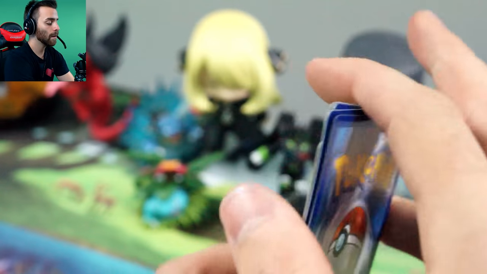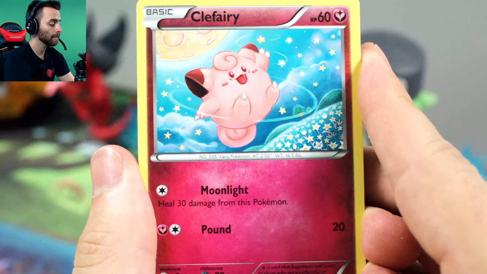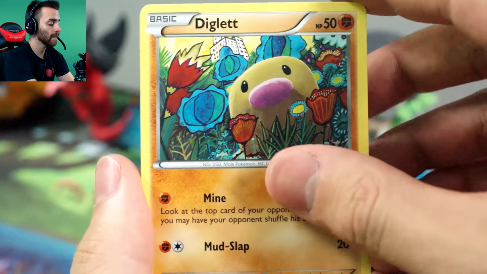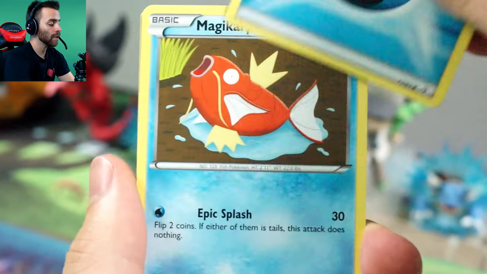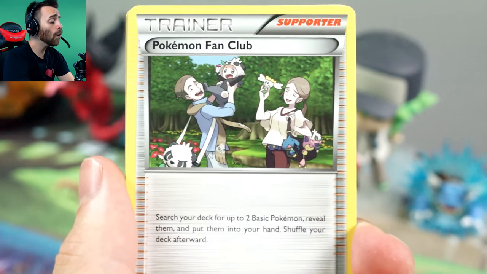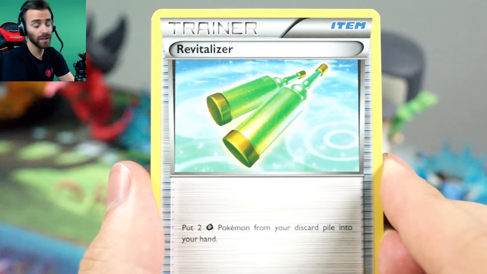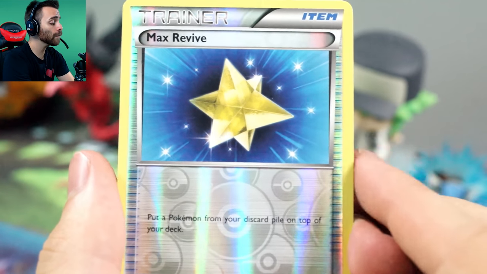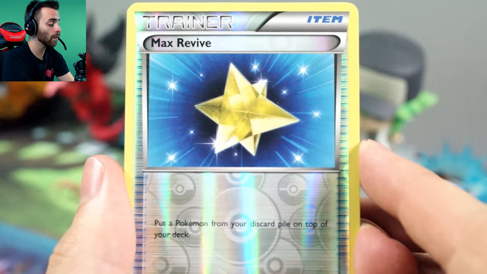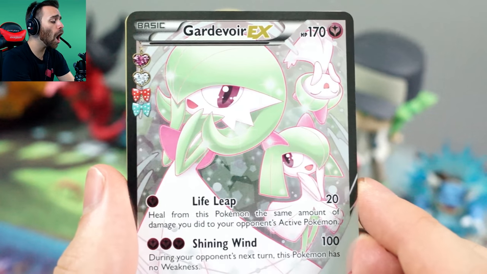Can we please get some EX full art hype? Please. We have a Clefairy, a Diglett, a Water Energy, a Magikarp, a Snorunt. Pokemon Fan Club, Revitalizer, which goes in one of my most recent decks. A Reverse Foil Max Revive. And then our Radiant Collection is going to be a full art God of War EX.